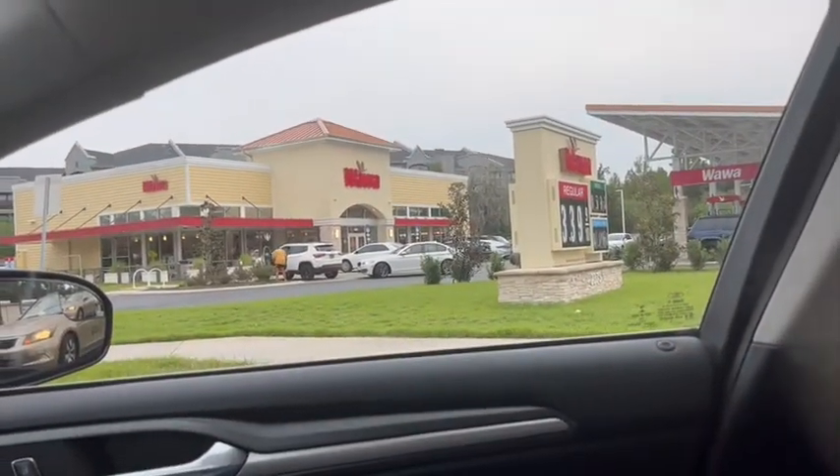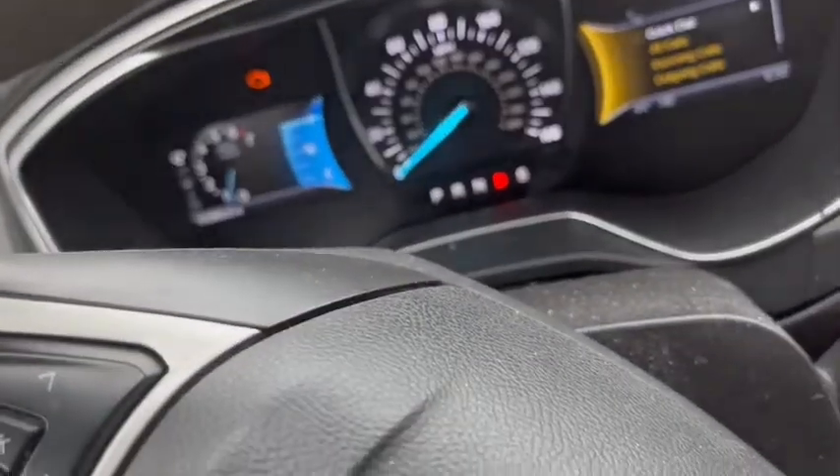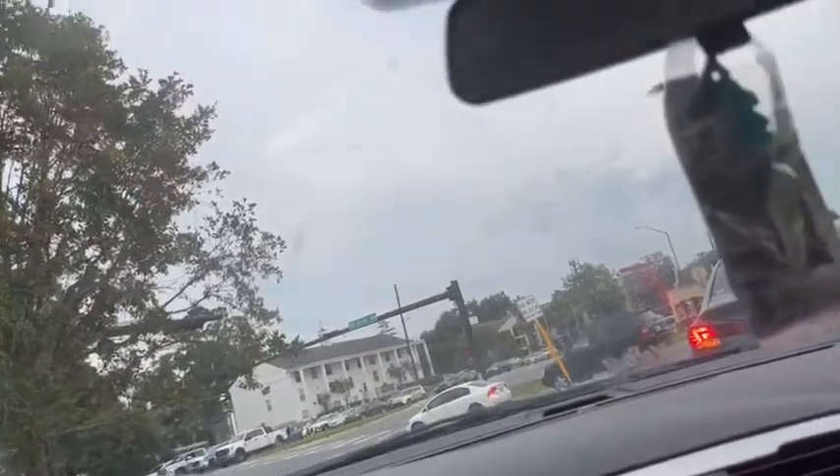Look at all these clouds and everybody is so ready to get their gas. I already filled up my tank — my dad said no more excuses. Look at these edges — I'm trying to show y'all when it's fresh because every time I do a vlog I never show the finished product when it's fresh, but this is everything. I'm hungry though. I like my sports car — this is a sports edition. Hopefully I want to get the same car but newer, also a sports edition, because I like speed when I need to get somewhere in a hurry.